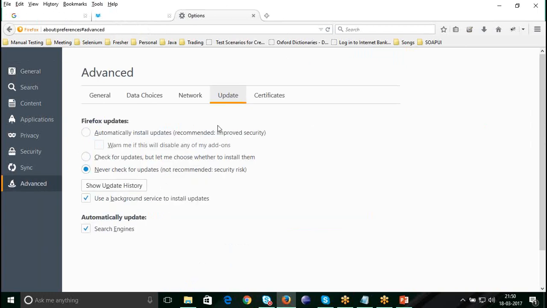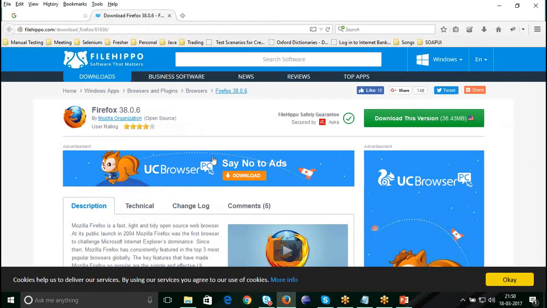Once you are done with the downloading and installations part, what you should do, see, Firefox by default, if you download the previous version of 38, once you connect it to internet, it will download the latest version of Firefox and install it.